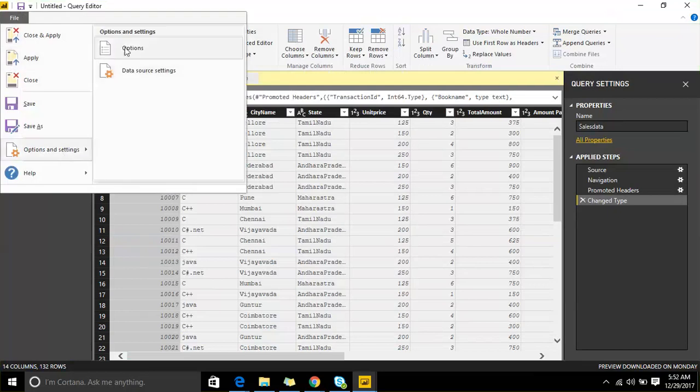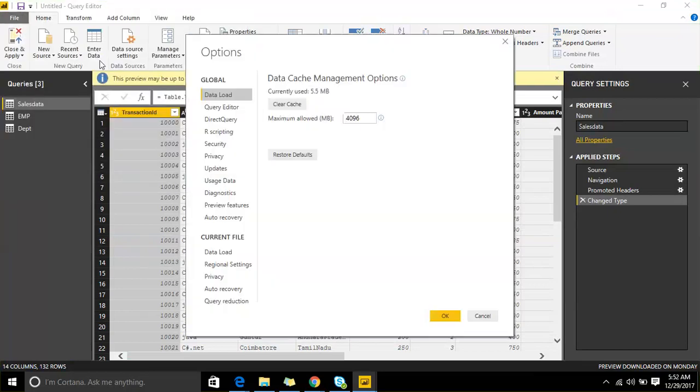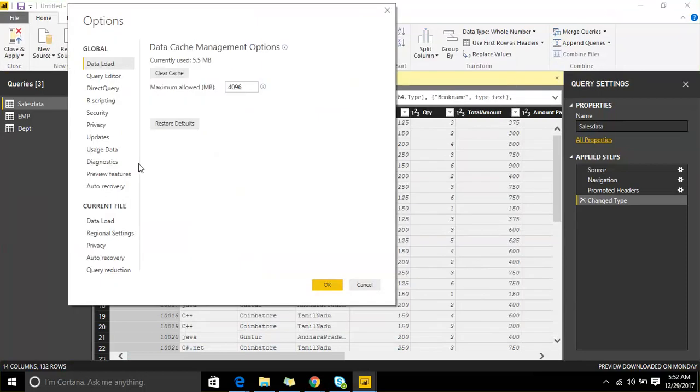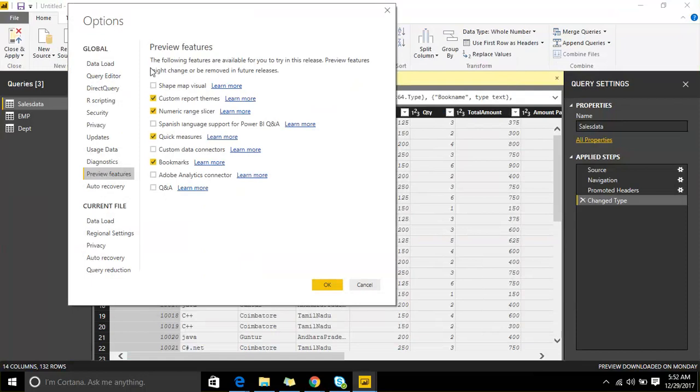And the other option, settings. So here there are some configurations which are important, the preview features. Power BI has two things: one is preview features and the other is general availability. Some features they make available as a preview. Based on the user feedback, they might make it available for general use, or they might discard that one in the next releases. So these are the preview features which are available. If you want, you can enable them and use them as part of your Power BI reporting.